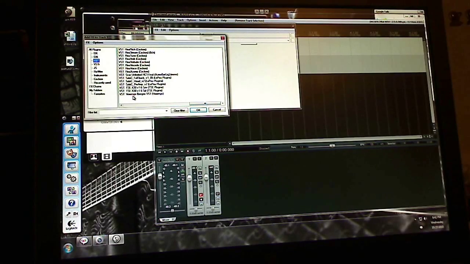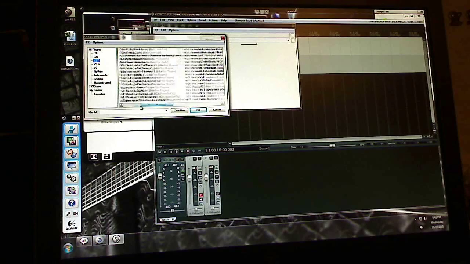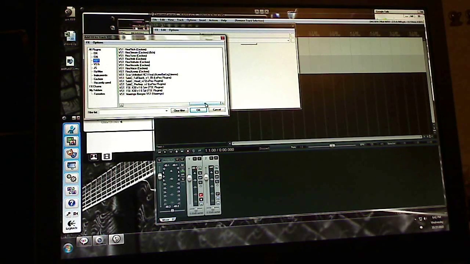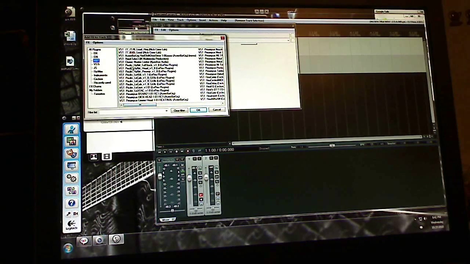I got some other amp models here, the TSE X30, of course, the Solo. These are amp models, I guess, or amp sims, Voxengo Boogex. Lately, what I've been using though is Amplitube 3. So you can either double click or you can select it and click OK. It doesn't matter.